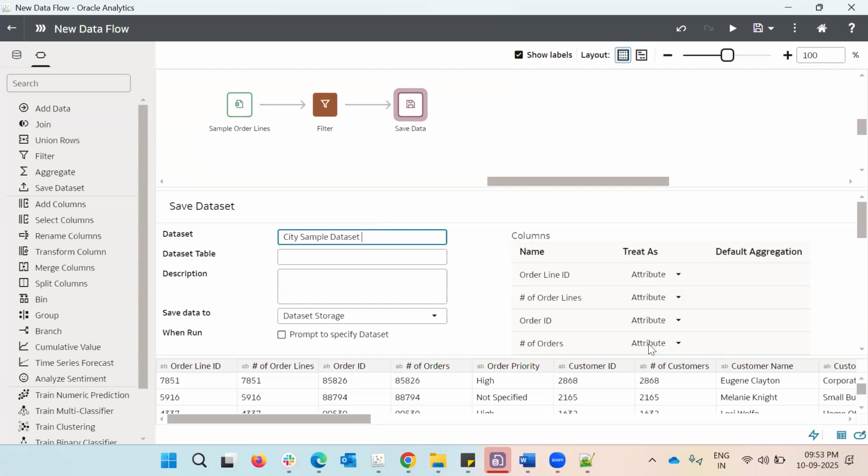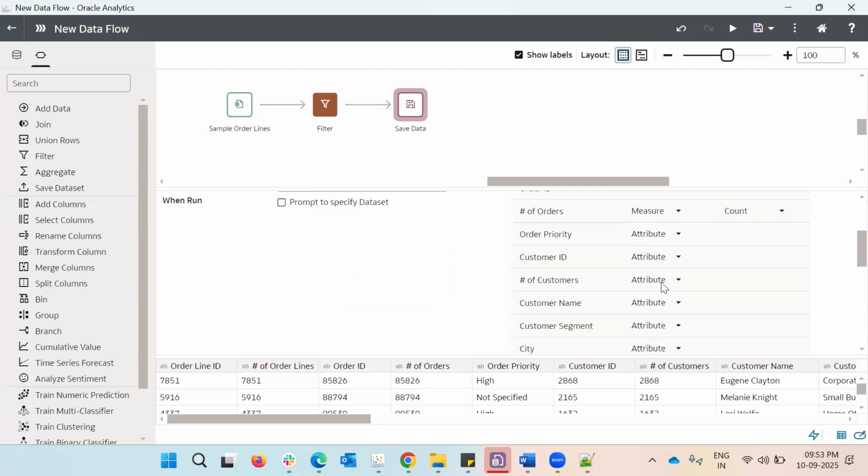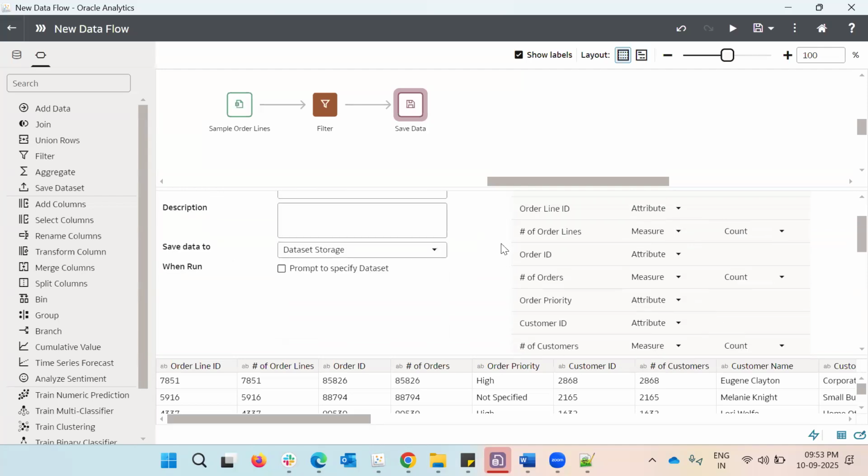Here you can see that you can change things. Suppose this is lines, you can change it to measures. This can be changed to a measure because, as you know, these are count columns. The default aggregation comes as count; if you want to change it, such as count distinct, you can change it.